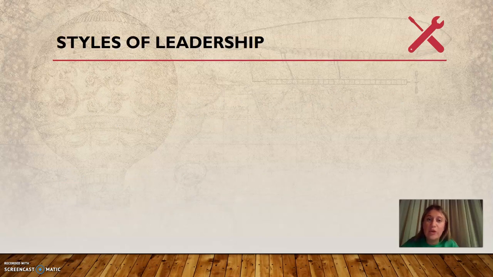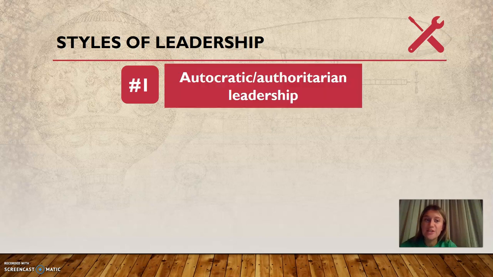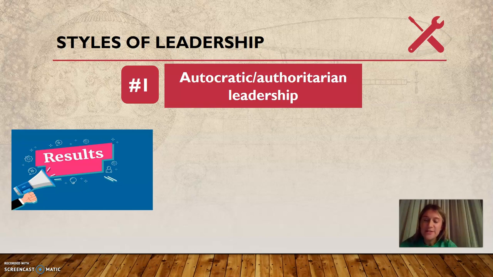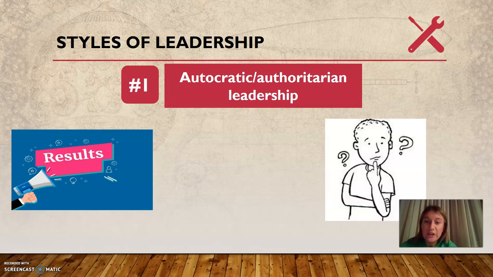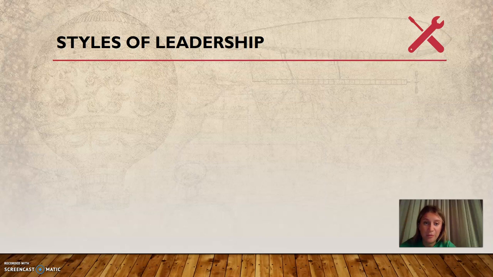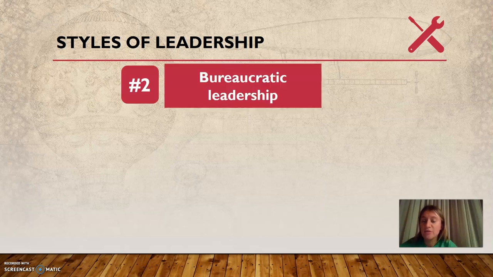While speaking about educational leadership, it is important to notice several styles of leadership. The first we'll discuss today is the autocratic or authoritarian leadership style. This style of leadership is more based on the results and is focused on getting the final outcomes. So these leaders mostly make the decisions alone or with very small groups of people. The second leadership style is bureaucratic leadership. Bureaucratic leadership is more based on following the rules and written regulations very strictly.